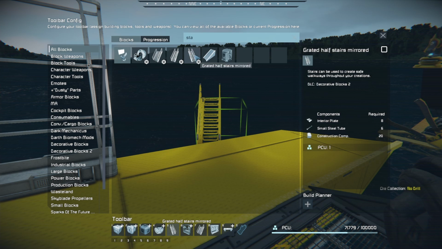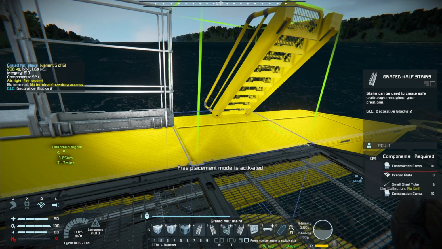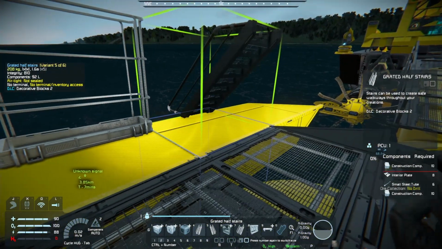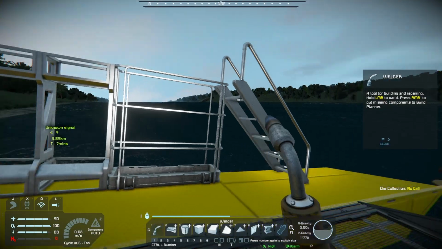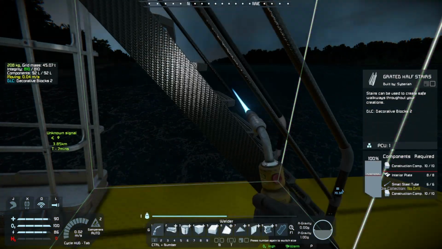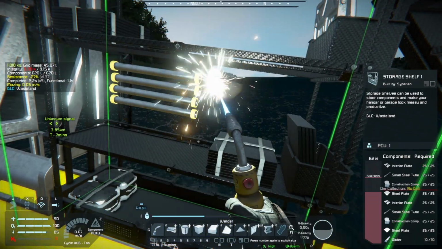I have the right side. Let's go with the left side this time. Place you right about here. And I want it in black. Okay, cool. There we go. Perfect. Do I have stuff to weld all of these now? I think I do. Aha. There we have it.